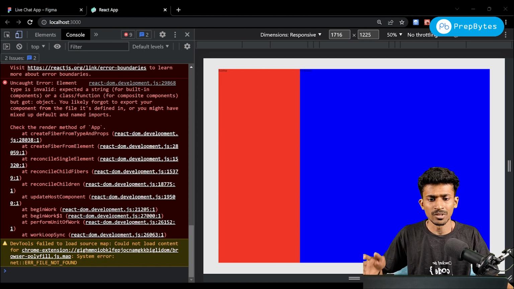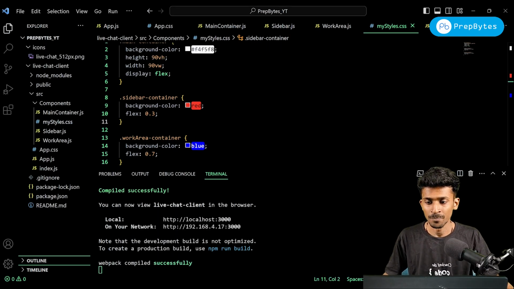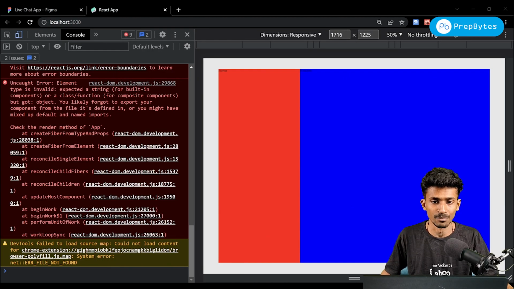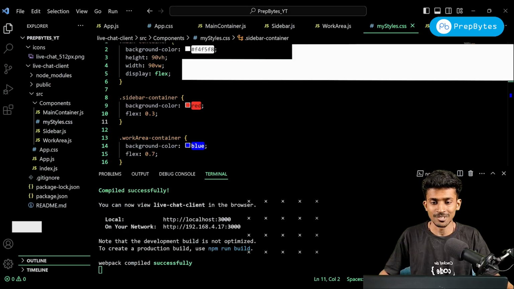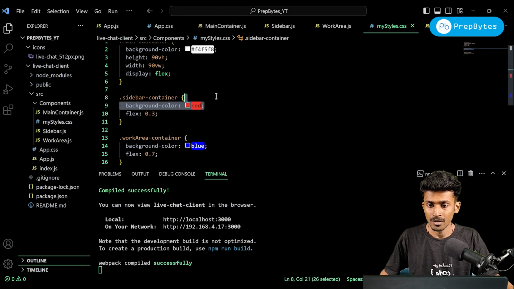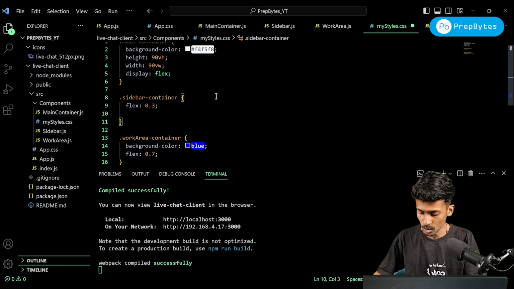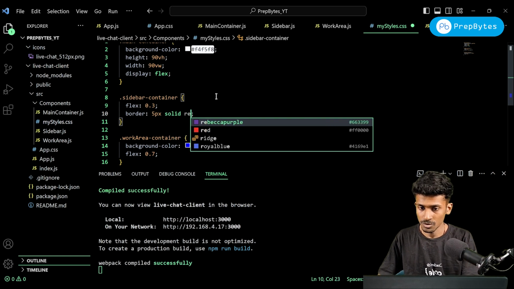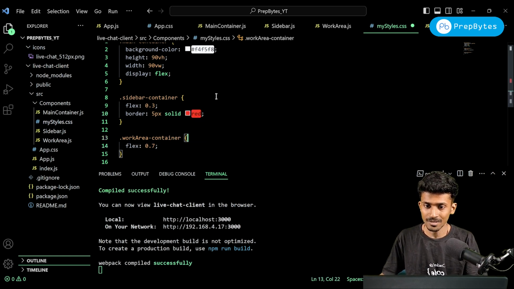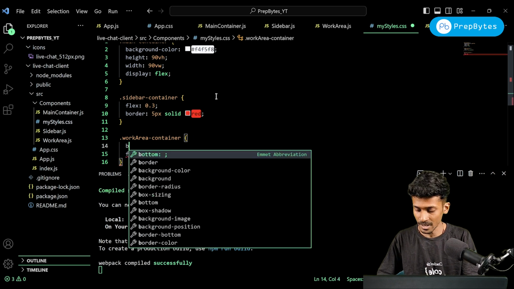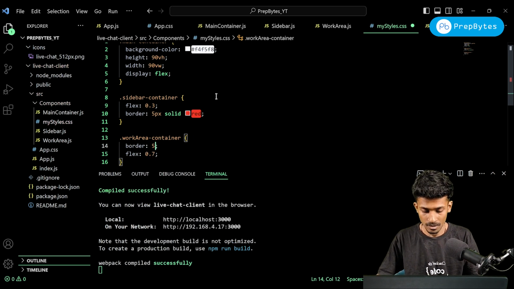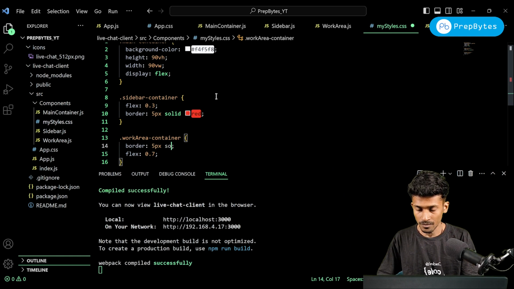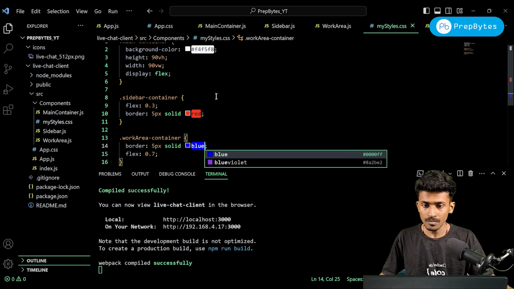One more thing we'll quickly add to what we made so far is some shadows. So how exactly do we do that? Fairly simple. But first and foremost, let me remove all these colors. I'm going to remove all these colors here. And if you want some reference, I'll put some border, so 5 pixels of solid red. And inside of this, this is just for our reference for the time being, we'll be removing this later on. 5 pixels of solid blue.